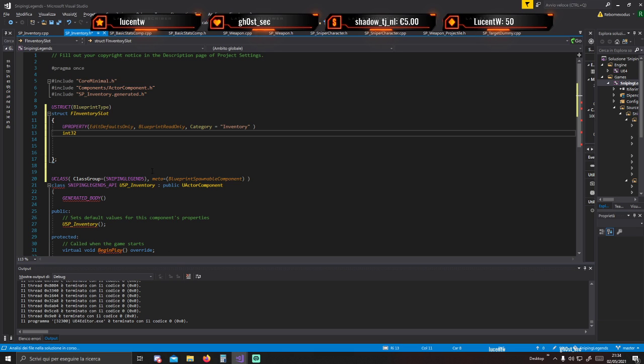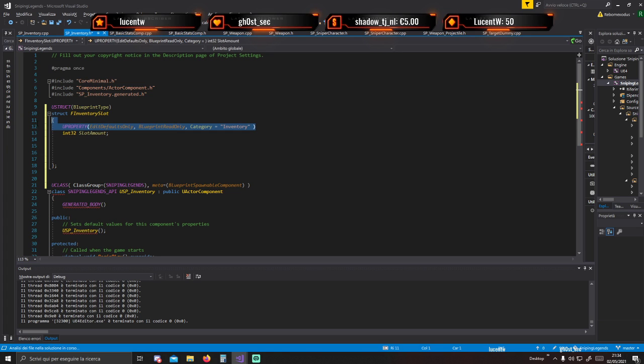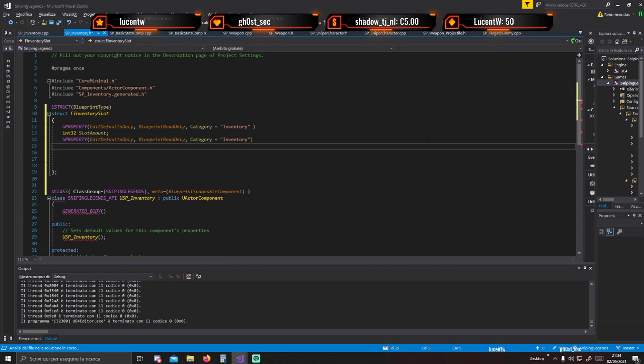Okay, the structure defines the slot itself, so we need to store the slot amount, so how many pieces we have in that slot, and we're going to also create, let's stick with a simple actor now. For the moment, like item in slot.